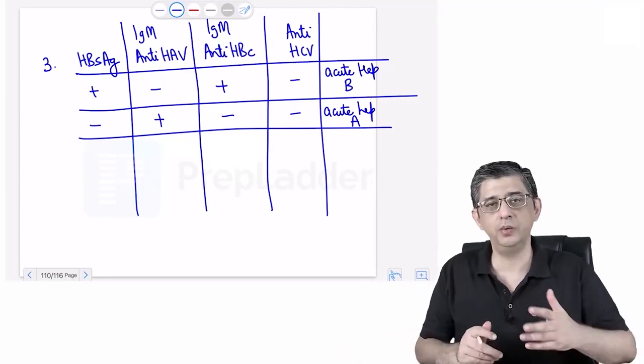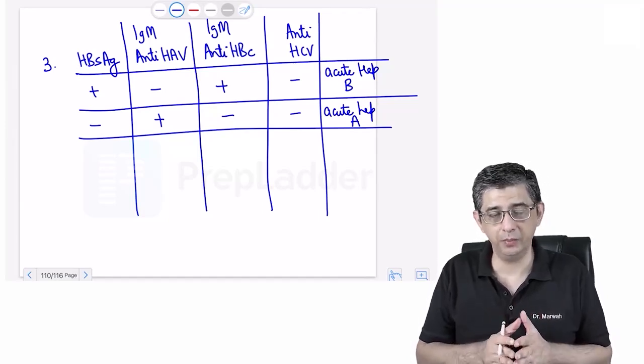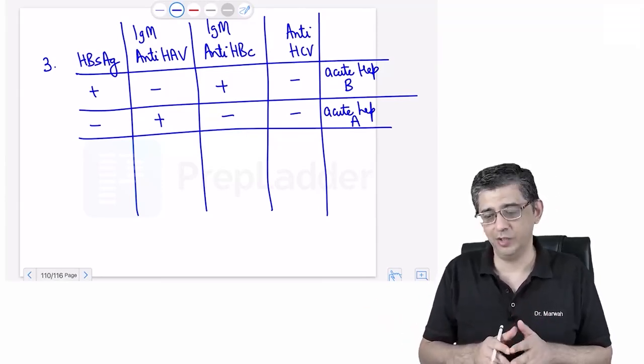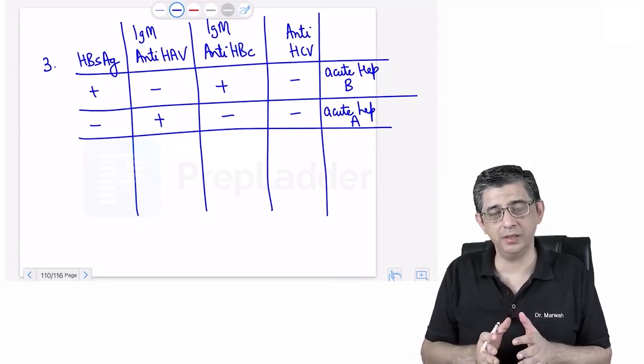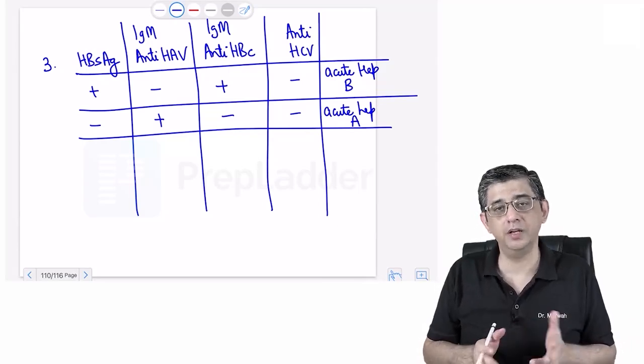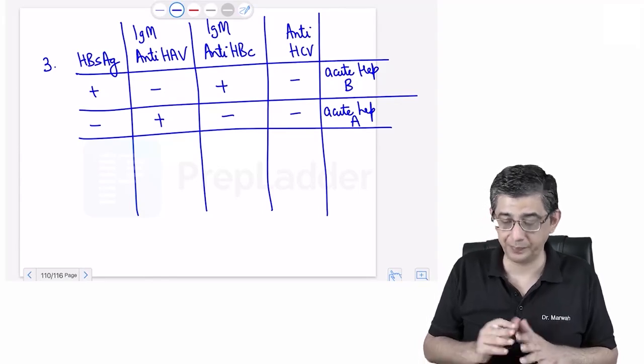That's what Americans say, that Indians have very good immunity. That's because we can eat golgappa and street food and stuff like that. It is because we usually end up with, I would say, a gradual onset, repeated low-grade infection. So the subclinical infections result in Indians having at least a better GI immunity per se.